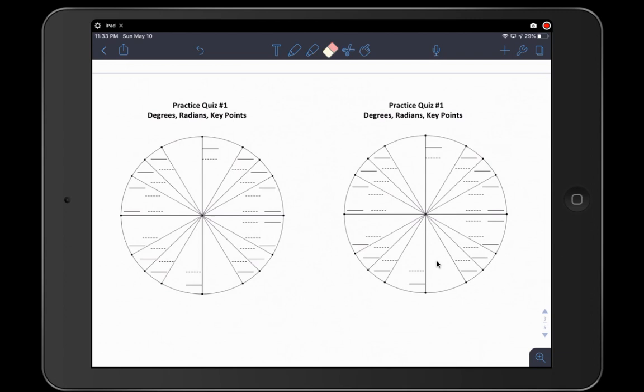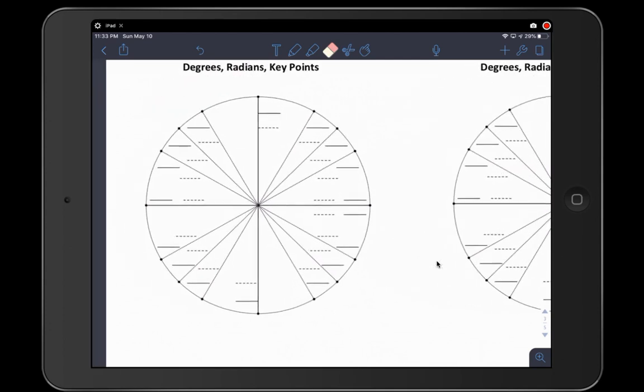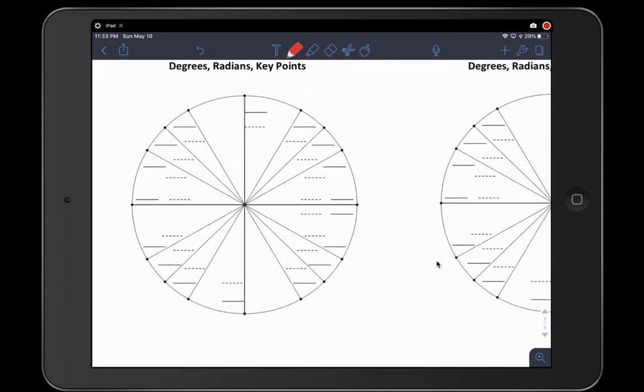So I'm going to go through one more of these, just in case you want one more time explaining how do I get all the degrees and how do I get all the radians around the whole unit circle, and what's one strategy for filling it out. If you don't need this extra instruction, feel free. You don't have to watch this. I just like to give extra so that you guys have it if you need it.